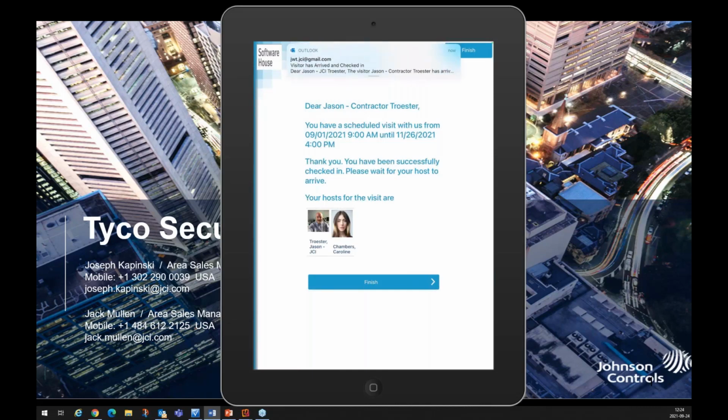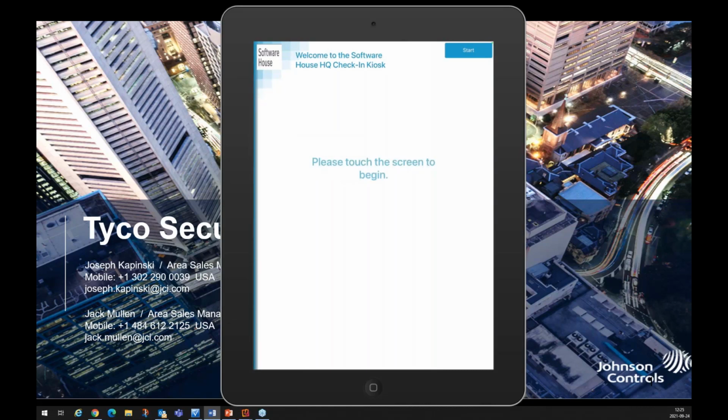This particular individual has been here before, so we don't have anything further to do with them. It's going to show me that we've found the scheduled visit, when that starts, when it ends. It also shows the picture of my host. This is really to take care of that awkward moment that we've all experienced where we're visiting someone at a site, walking into the lobby, and have no idea what our host looks like. So we show the picture from the portrait that's on file in the Secure 9000 system to give you an idea who it is you're here to see. And then once you're done, you just click finish.